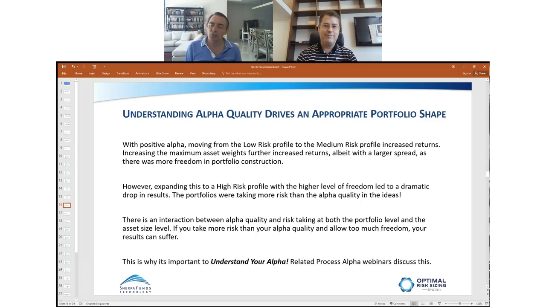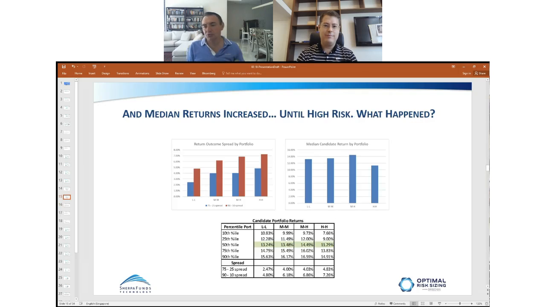So what's going on? We can think about it under many different lenses, but if we're being very technical about it, we'd say we have a certain quantum or quotient of information in our alpha, some amount of value in that alpha. And we also have some sort of variation in outcomes.